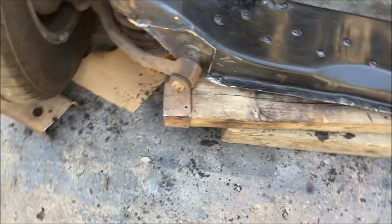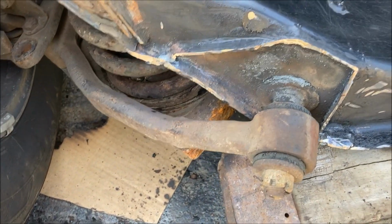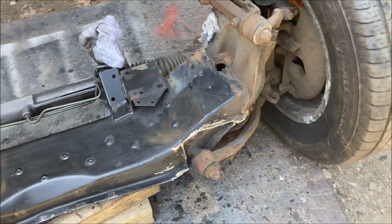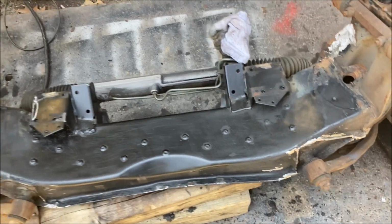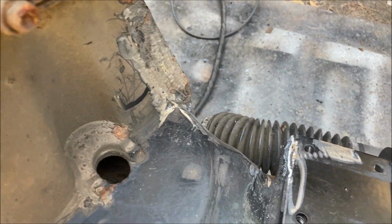Front mounts are off. If you want to spend time, you can actually clean those up to be flush with the cross member. Once it's on the car, you'll never look at it again. So I just clean them up, get them straight so they can be painted up, and that's it. Next thing, we're almost done. Next thing, I have to notch the towers.